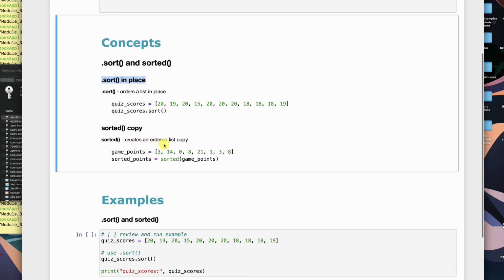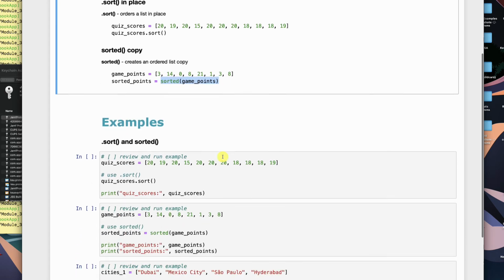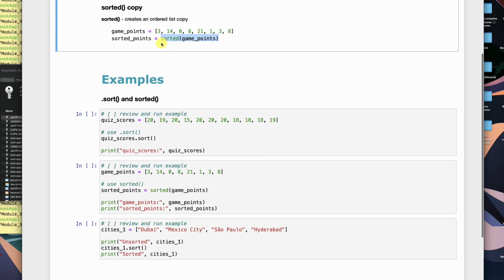Sorted is going to generate a new copy. So if I use sorted and I put it in a new variable, it's going to put it in over there. If I just run sorted, it returns that, but it won't change the original unless I store the result of sorted into game points. Then it would actually overwrite what was in there to begin with.